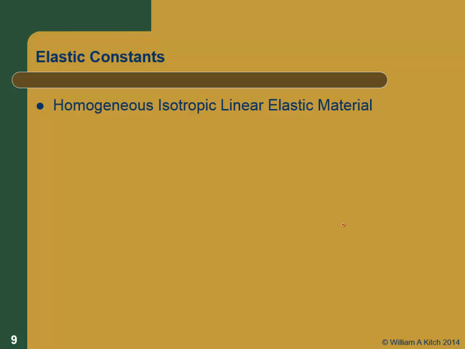Okay, let's just do some definitions here. Because this is the material we're going to be talking about now for some period, not for the whole class, but this is one of the materials we're going to talk about. So homogeneous, isotropic, linear elastic. We've already defined linear elastic, so we don't have to define that again. But homogeneous means it's the same everywhere. So homogeneous means the properties are the same throughout the material.